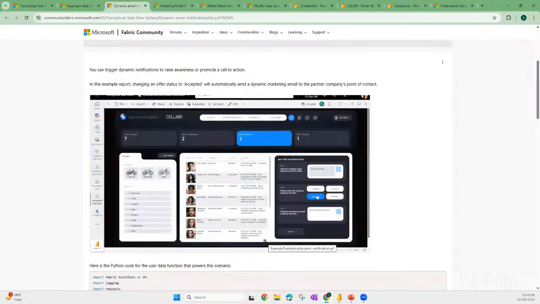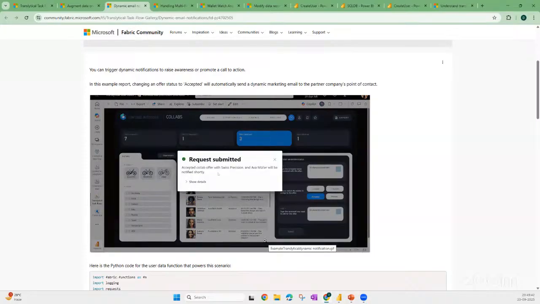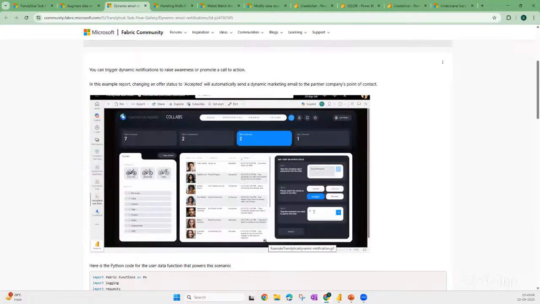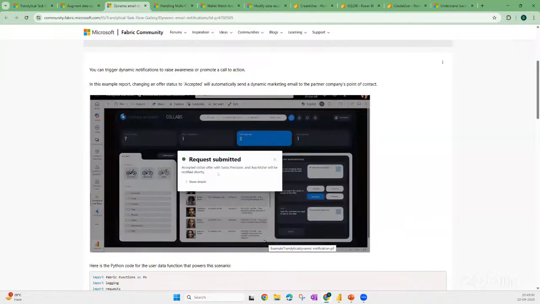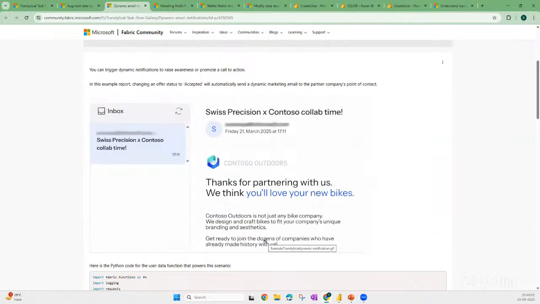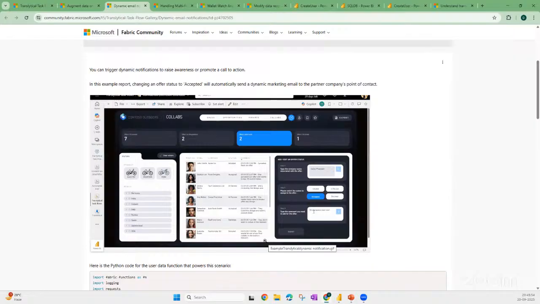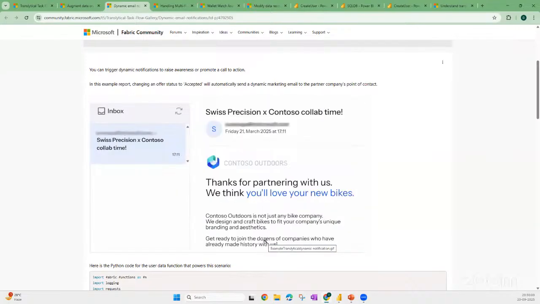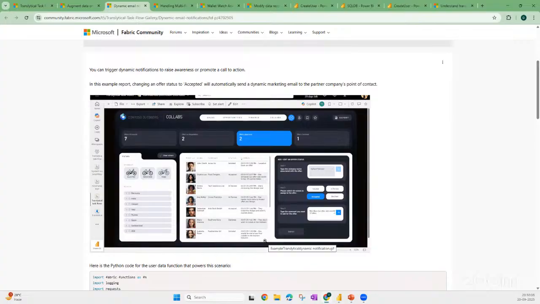Let me tell you one thing here. Right now I showed you the SQL database, but in the lakehouse we have the version history concept. If we use version history, and my data has been stored in the table, I can go to a previous version and restore my previous data if needed. Like that, you will be able to show a lot of things in the backend, everything you want.